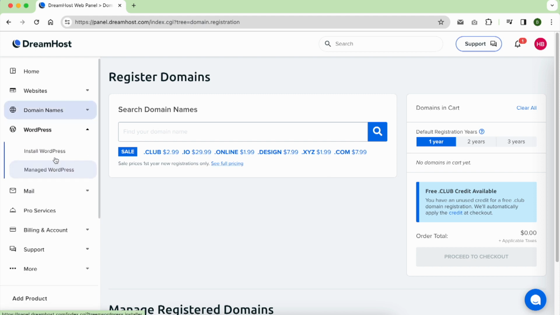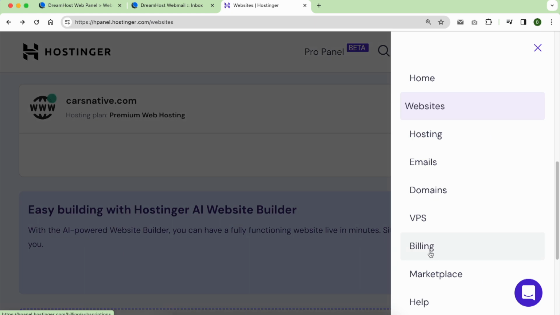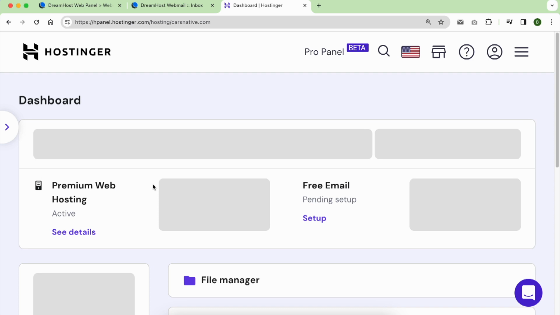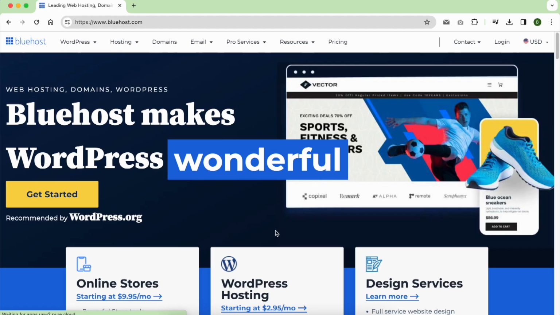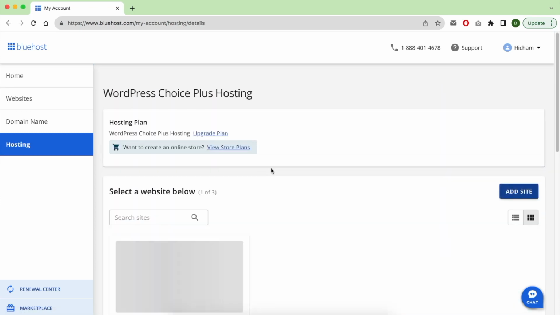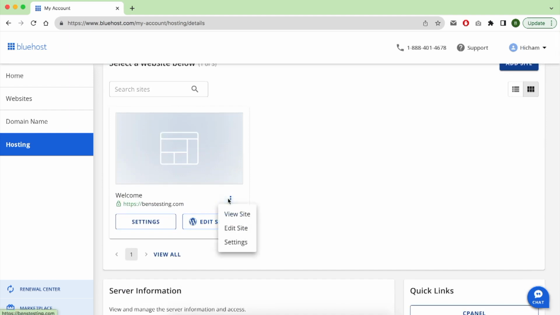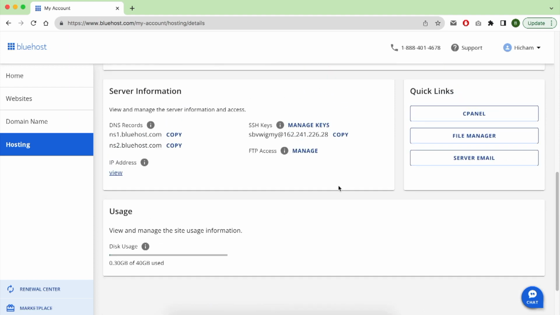Comparing it to other web hosting companies, Hostinger for example, they also offer a user-friendly control panel, but it's not as direct as DreamHost. Hostinger gives you multiple ways to reach the same place, which can get a bit confusing. Now, when it comes to ease of use, Bluehost is my least favorite. Even though they use cPanel, or they offer it, it's not the first thing you see after login. So, the first time I tried Bluehost, I wasted at least 10 minutes figuring out where everything was.